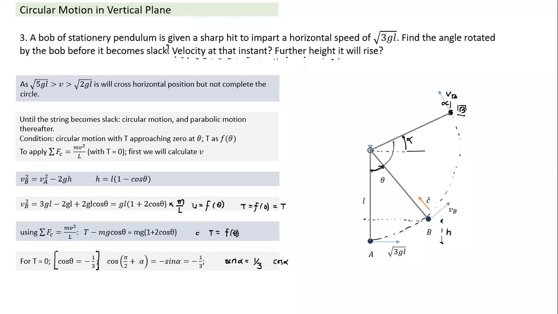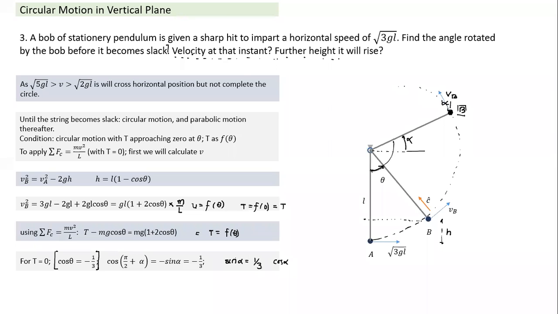What would be the nature of motion after this point? Soon after this point, what would be the nature of motion? What kind of motion will this particle have? Dhanshri, can you tell me what is the nature of motion of this particle after this point? It would be parabolic. Soon after the moment tension has become 0, from thereafter it will have parabolic motion.